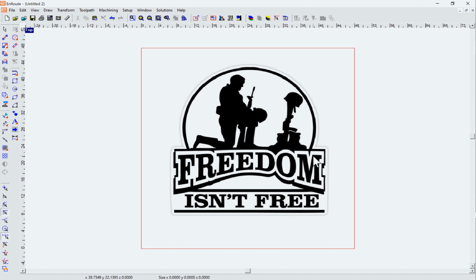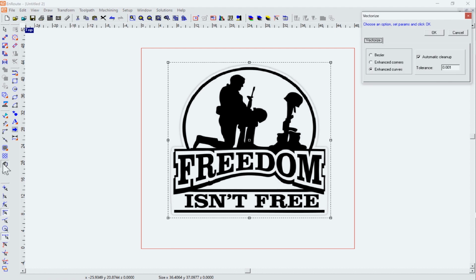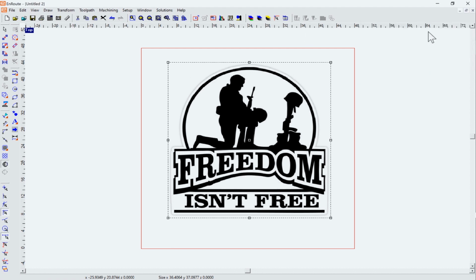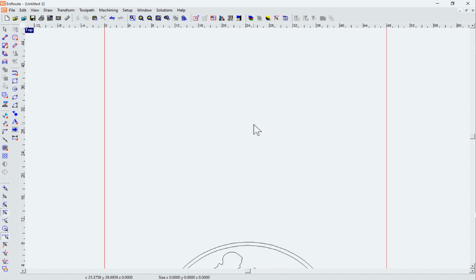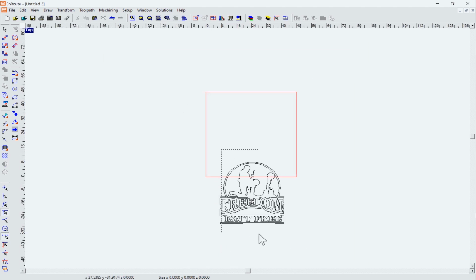Now, that's actually just a graphic. There's no lines there, so we have to create the lines first for the plasma to cut. So what we do is we select it, we hit this icon, and that creates the vectors. It's called vectorizing. And so now there's the lines, and so let's go ahead and just delete our graphic to start with. We'll zoom out a little bit. Oops, we'll select that by window. We'll bring it up to the middle.